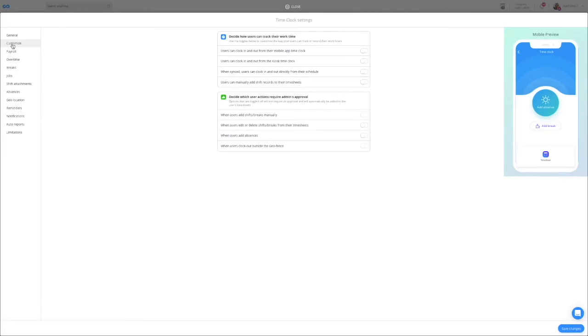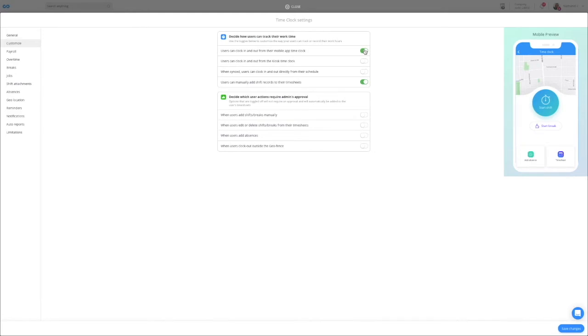Through the Customize tab, you can decide if you want to use the time clock as a timesheet app, time clock app, or both. If you want to track employee hours in real time, then you can activate the top option. For those of you that prefer employees to utilize the application as a timesheet app and add their hours manually whenever they wish, then this option is preferred. You can also have both options toggled on, meaning employees can both clock in and out in real time and can also add their hours manually.